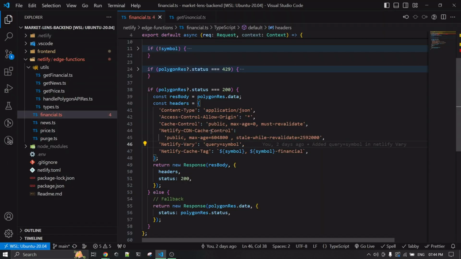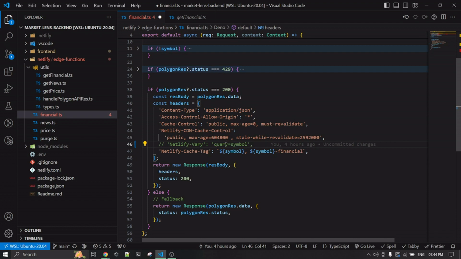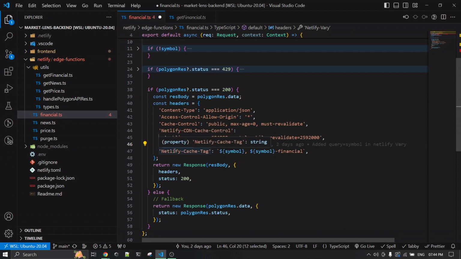If you don't add this at all, the symbol query param will not be considered when it comes to caching. In order to cache the request based on the query param, we need to have this Netlify Vary. You can look into the caching documentation for more information.